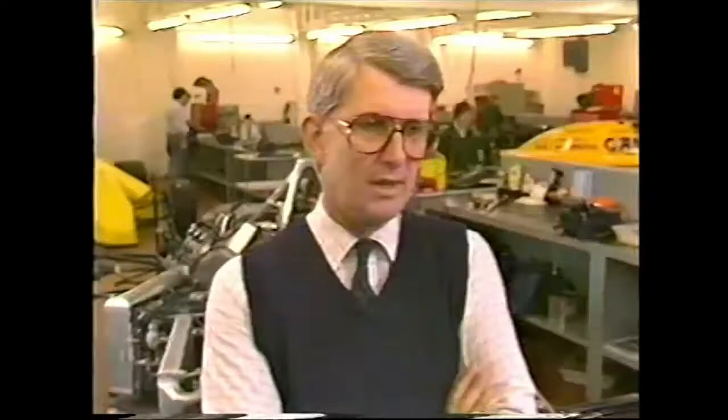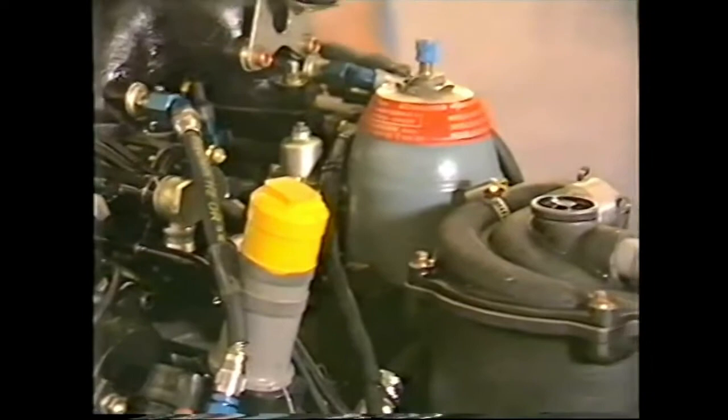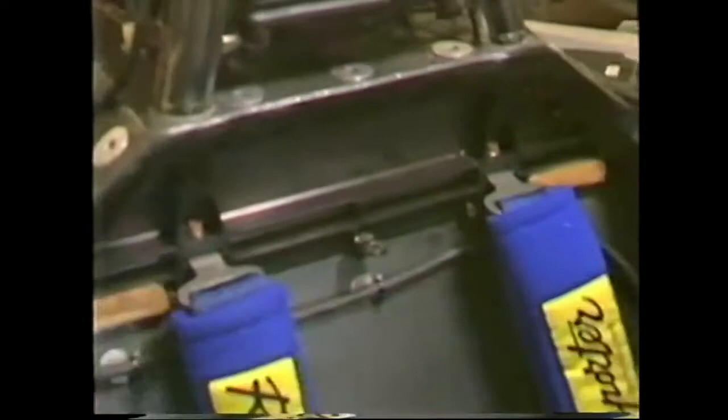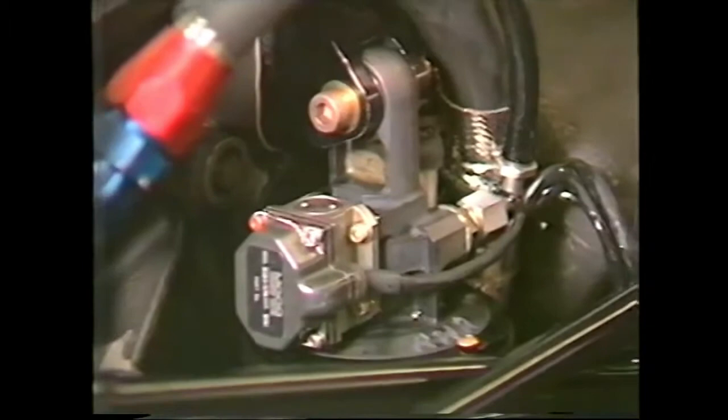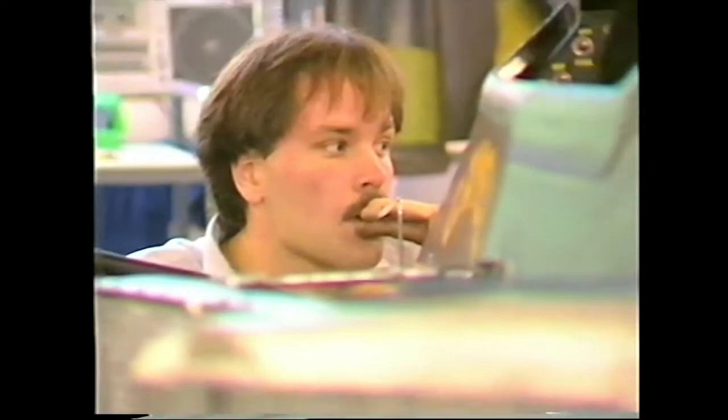Active suspension obviously does its job superbly, but how does it work? Active suspension is made up of two principal components. One is a hydraulic suspension medium, and the hydraulic suspension medium is controlled by an onboard computer, which in turn is receiving signals and inputs from lots of sensors fitted to components of the car. We have the ability to maintain the platform of the car at a very steady level, whilst the wheels follow very accurately the contours of the road.